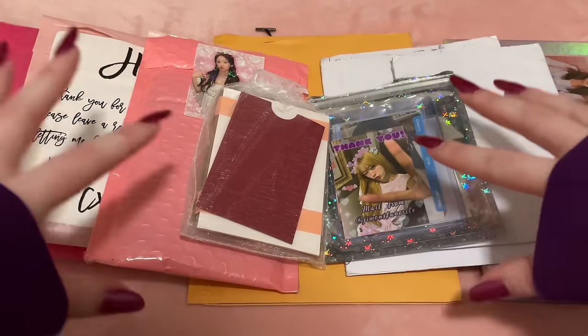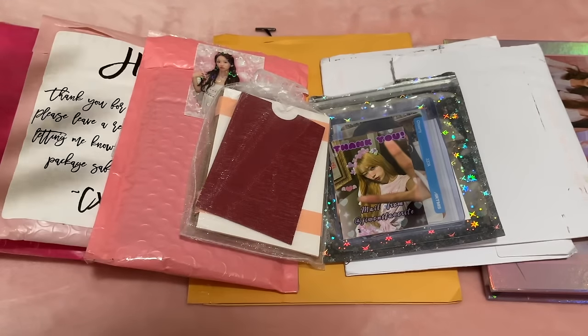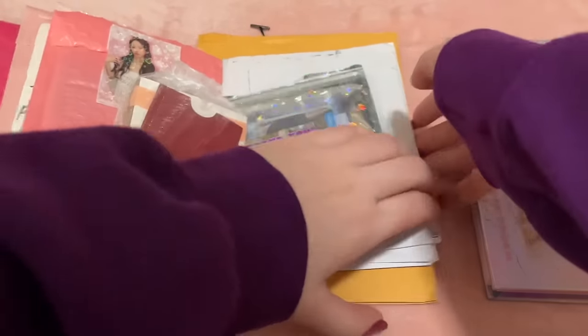I have some more mail to open. This I've gotten over the past like 2 to 3 weeks. I've been kind of saving it up. So a lot of these are open because they're from Mercari. I'm going to start with this album.